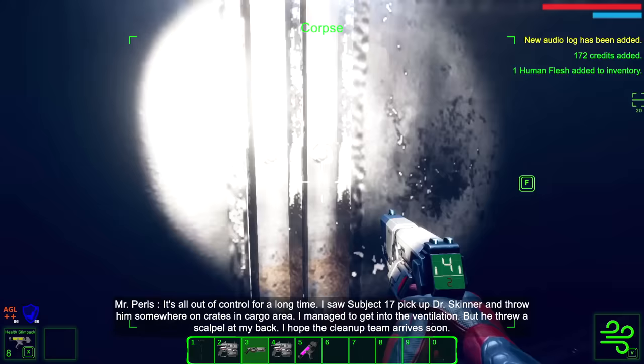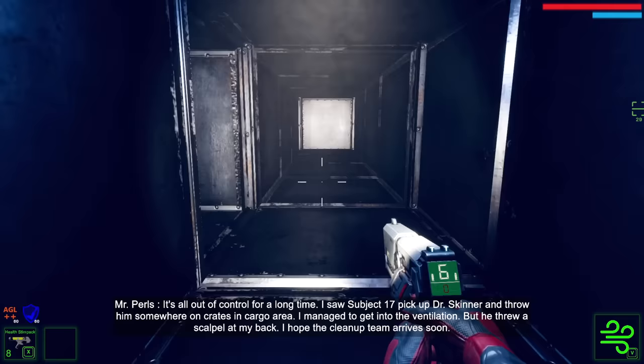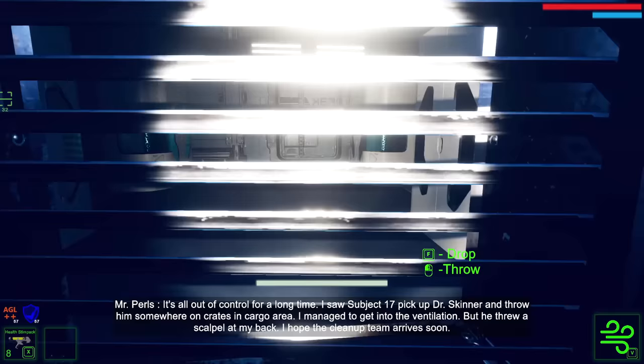I saw Subject 17 pick up Dr. Skinner and throw him somewhere on crates in cargo area. I managed to get into the ventilation. He threw a scalpel at my back. I hope the cleanup team arrives soon.